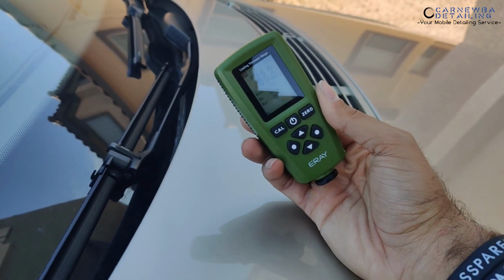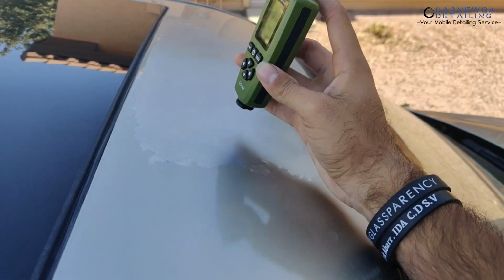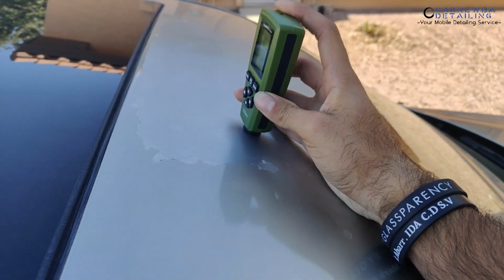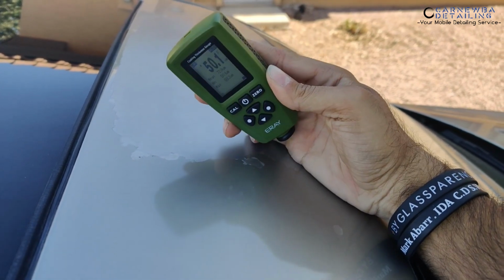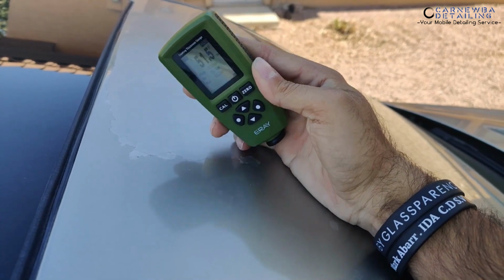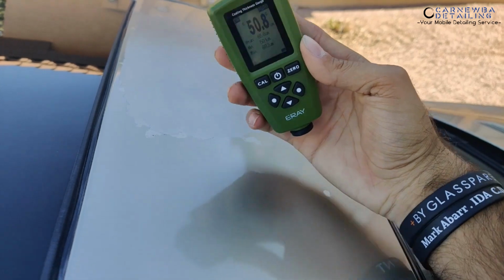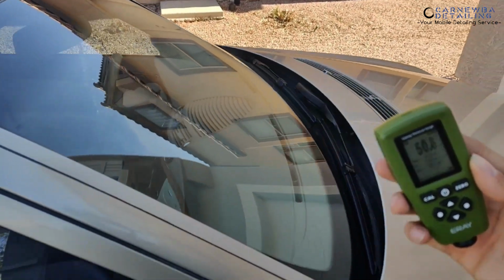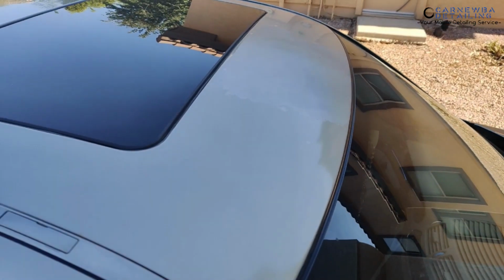But we got 88.2 microns over here, and then let's go ahead and look at this panel over here that has the failed clear coat. Looking at 50.1, 51.5. As you can see, there is a massive difference in paint from the hood to the area that we have paint failure over here.